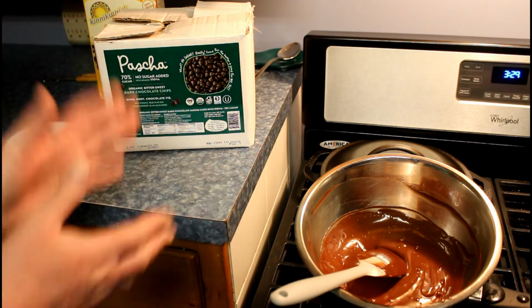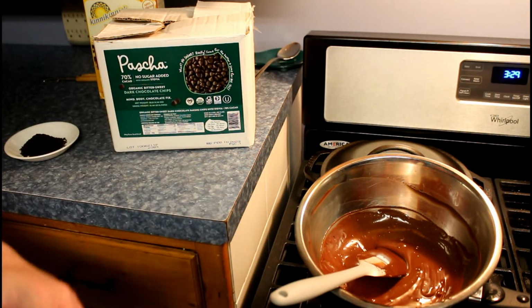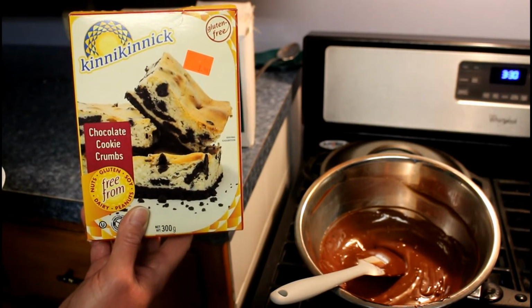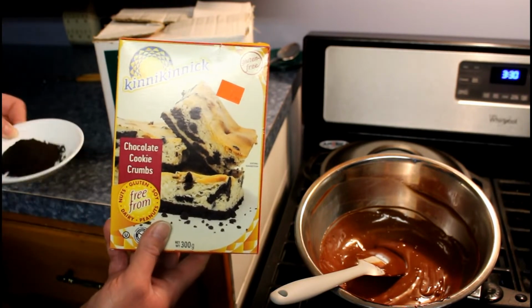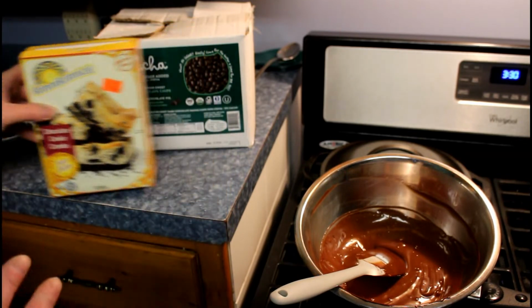Today I want to do half of the ice cream in this, and I want to do half of the ice cream in dark. On the top of the 70%, I've got these Kinnikinnick cookie crumbs, and I'm just going to flake a few little pieces on top just to add extra design.